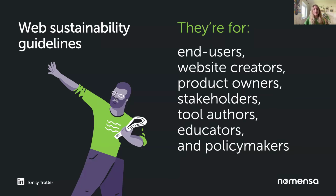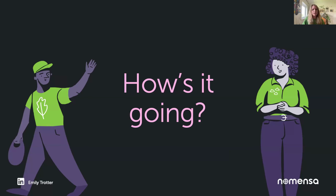Now, the guidelines themselves are really in depth. Each one includes lots of resources and tools and suggested measurement techniques, as well as effort and impact ratings. So as a body of work, the amount of content can initially be overwhelming to look at. And having dug into the guidelines, I wanted to recognize that it can be hard to know where to begin, where to focus your time and effort. So for that reason, that's what I thought would be a good use of time for the second part of this webinar, where I want to focus on what we've been up to at Nomensa, where we've been putting our sustainable design thinking into practice, because I think leading by example is a powerful way to move forwards. I'm really hoping that sharing some of these stories will help to provide context and understanding and inspire other people to start their journeys into this too.